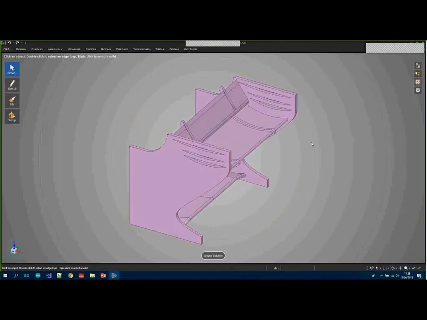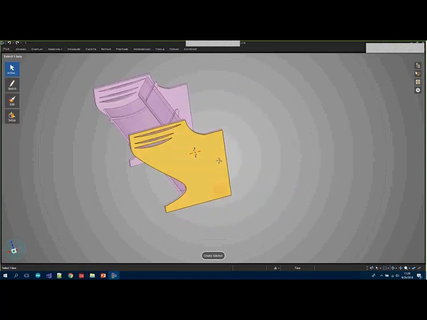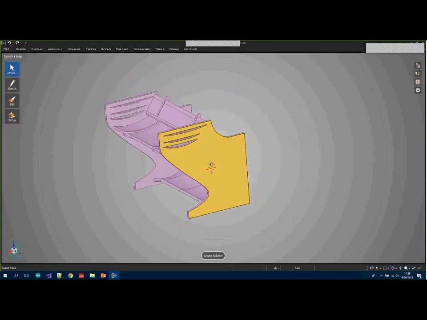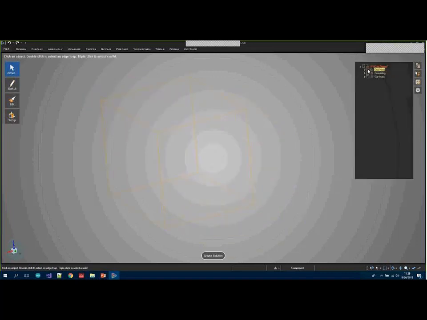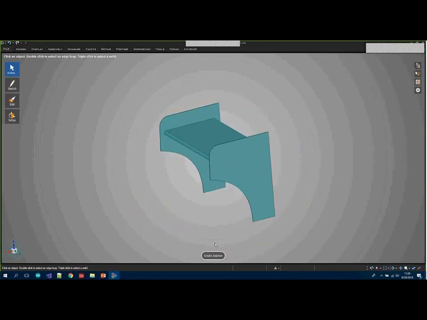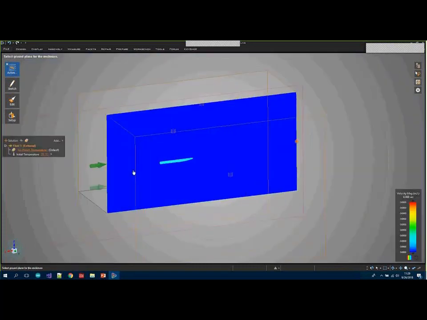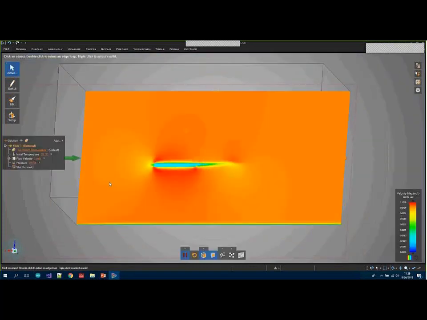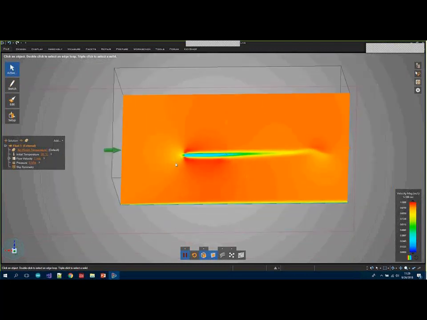So we have now just the rear wing present, and the old wing is in there somewhere as well. So I'm going to go back to the old wing because I have a nice little example set up there, and I'm going to create another solution. So once again, external flow, create. You'll see that the enclosure now is much smaller than it was previously. And so we can see pretty much instantly the flow coming in here.